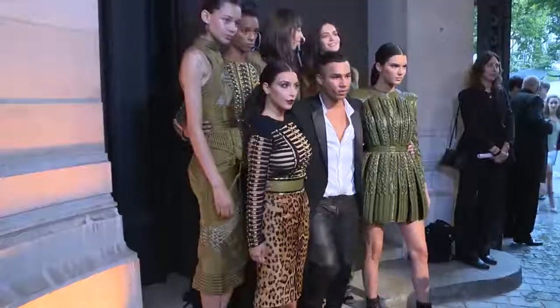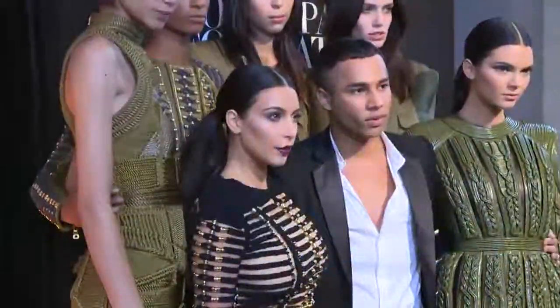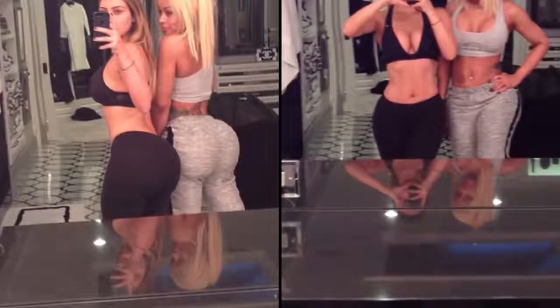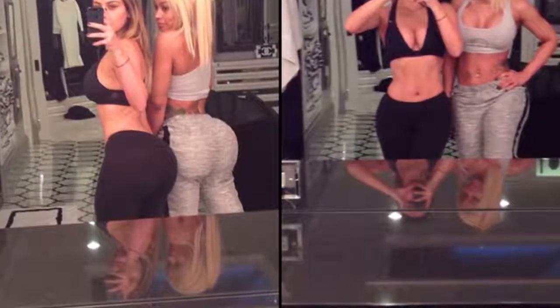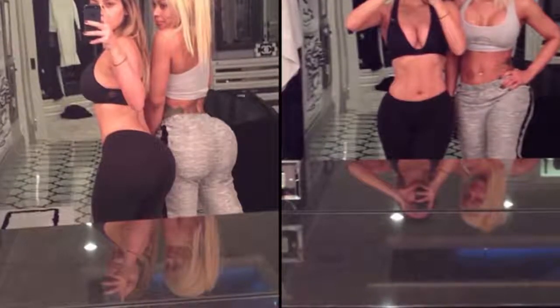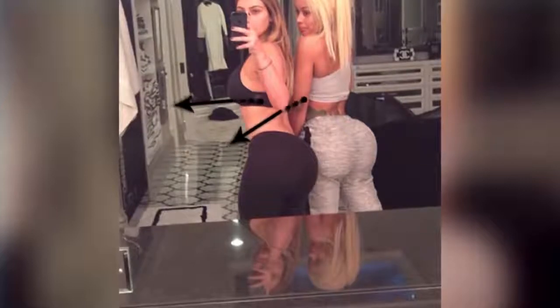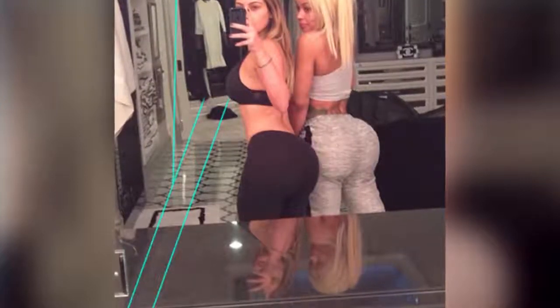For our next offender, we have the selfie queen herself, Kim Kardashian. With curves like Kim's, we're a little surprised to hear that she does do some major tweaking to make her photos Instagram ready. Here are two photos that Kim posted on the same day. Now, upon first glance, sure, we see a curvy and bootylicious Kim, per the usual. But if you take a step back and look at some of the architecture surrounding her, things get a little warped. With the sheer curviness of the door frame and the floor, it's not even a question that the original photo was altered. Or this is just a real-life sequel to The Ring.